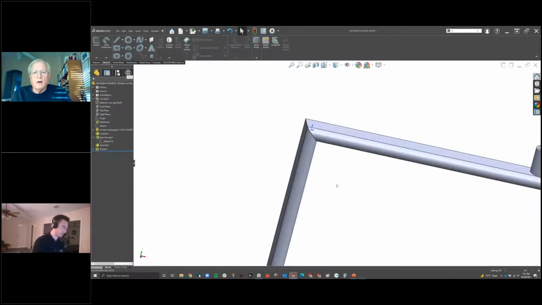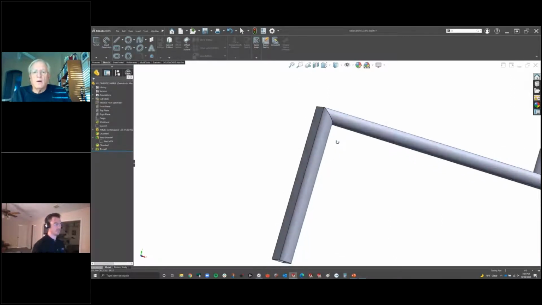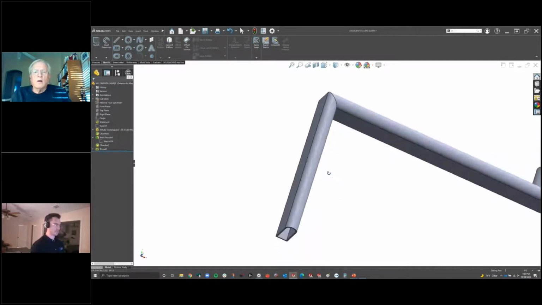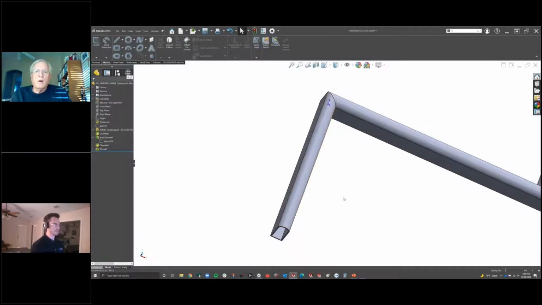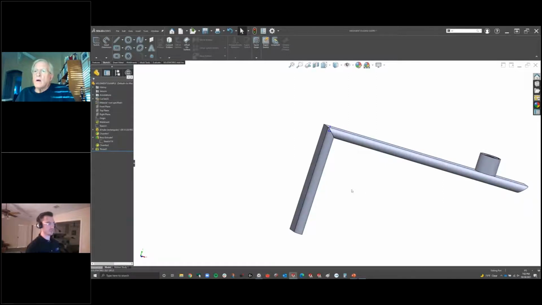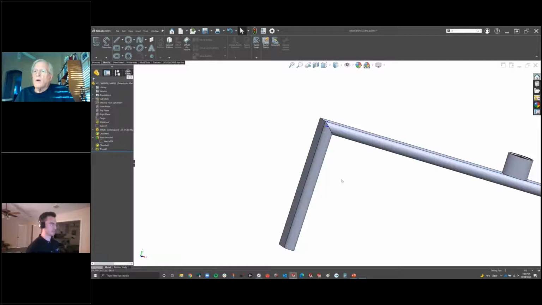Again, if I'm not making sense, we're going to give some links at the end of the presentation. I know Go Engineer has a good video on this as well that will walk you through in even more detail than we've done here. But yeah, I encourage you all to try this stuff. It is attainable. It seems a little advanced at first, but it's really not that bad once you do it a couple times. And you can imagine if this was a really enormous, complicated Weldment and we had a slight change to our Weldment profile, it's going to save you a ton of time by being able to create those custom profiles.